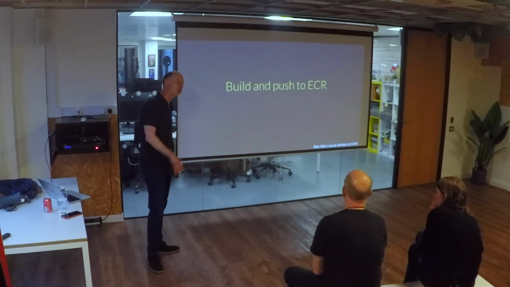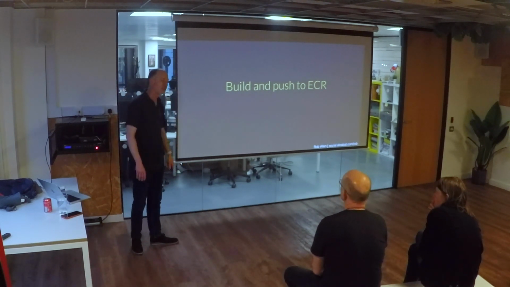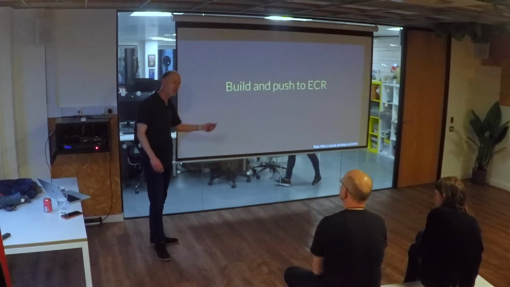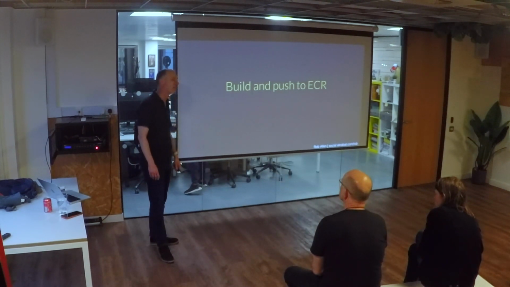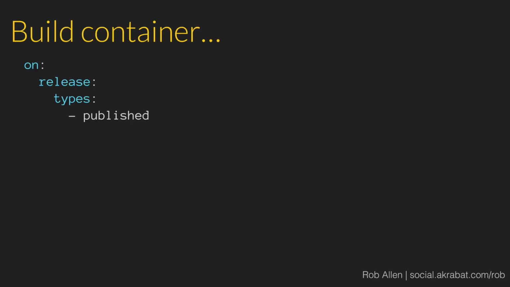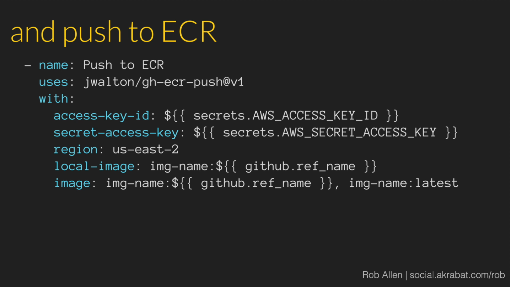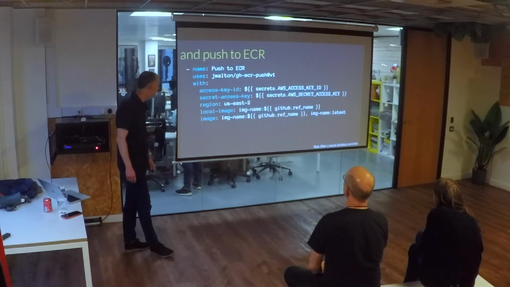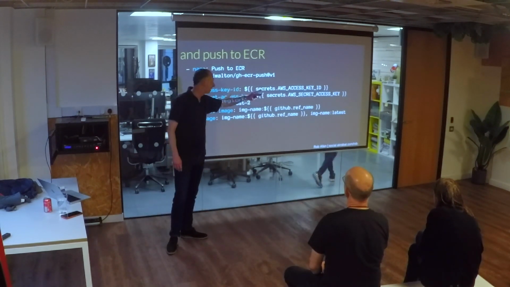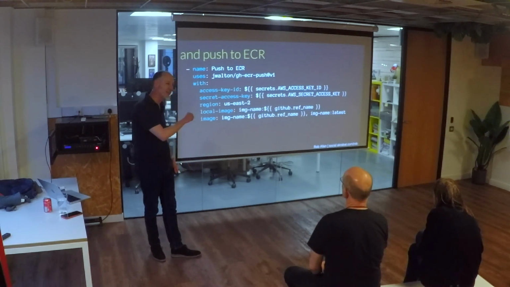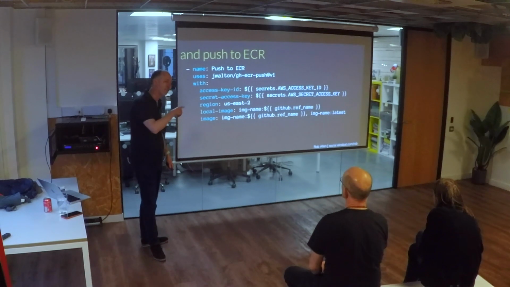But you might upload your containers to a container registry. You might put them up to Docker Hub, for instance, or you might put them to AWS's Elastic Container Registry, which is what one of my clients did. And it looks exactly the same. You do the steps, we build the Docker containers, and then we use another action, GHECR push. Now you need your AWS access key and your AWS secret. You get them out of AWS, you put them in the secrets within GitHub. Well, actually, you get your DevOps people to do that because people like us don't touch the secrets on AWS, do we?